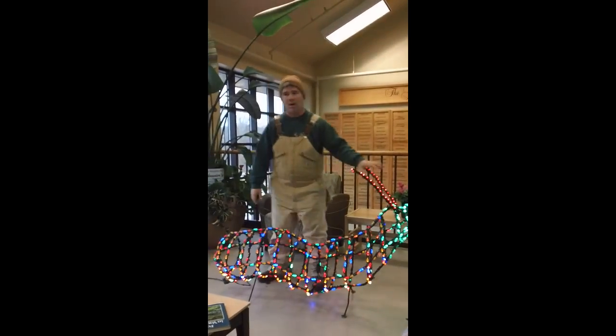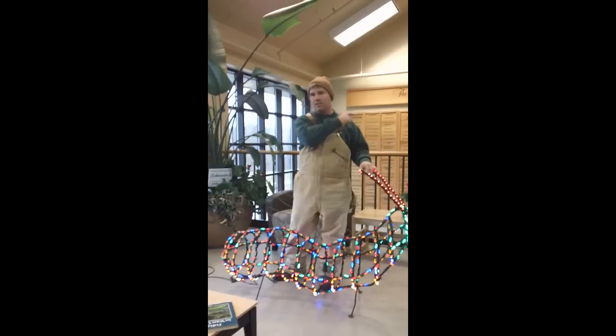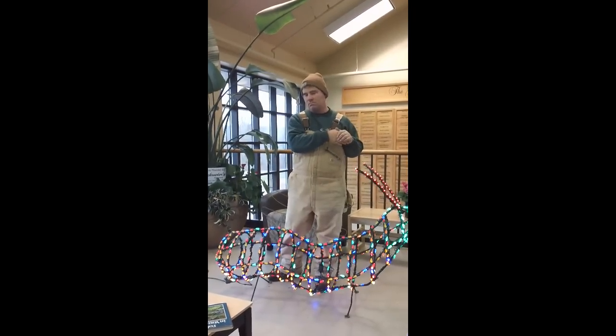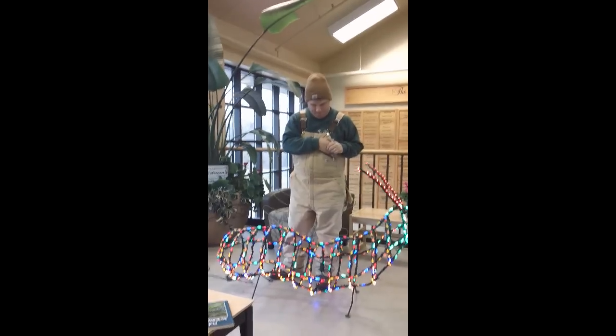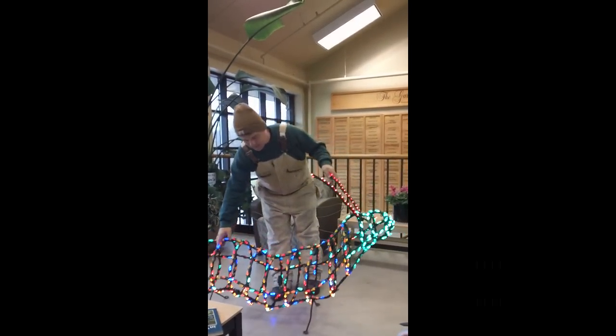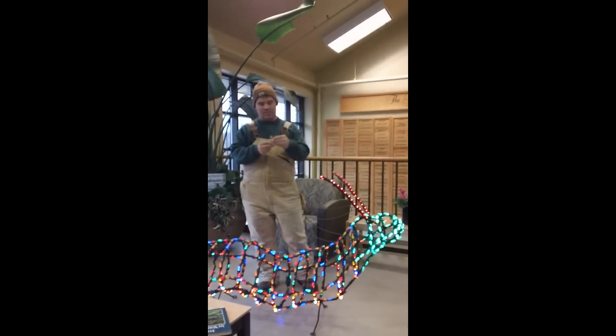So we don't take the lights off of this, it stays on the frames. Now some lights, like, and I'll show you our tree frames, those come down. A lot of our frames are like this. They're the 1/4-inch steel, and we actually zip tie, these little zip ties. This is our bread and butter right here.